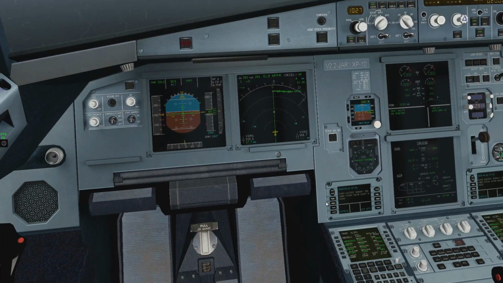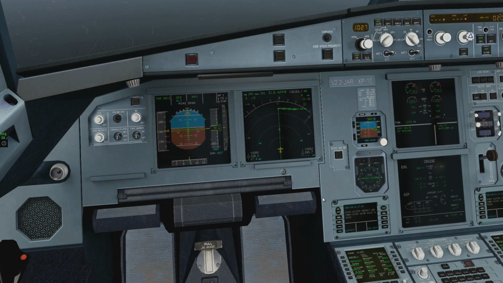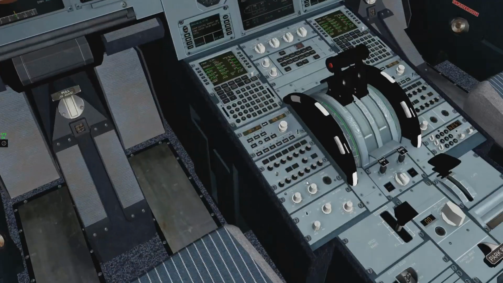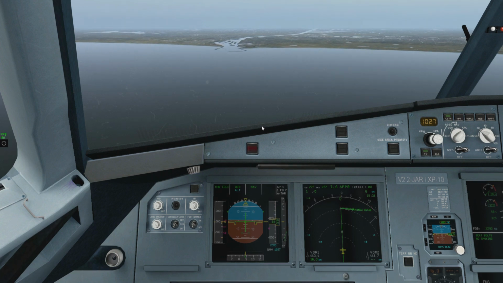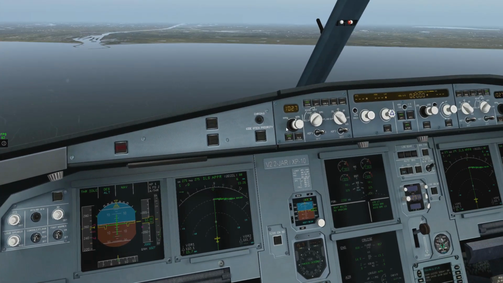Apparently only got 9 miles to run. That's not true, because we've got at least 16. And we also apparently need more drag, so let's put some drag out. There we go. Just so we can catch back up on the profile, I guess. So there's 15 miles now to run until we intercept. So we've got 15 miles to descend to 2,000 feet, which is plenty.